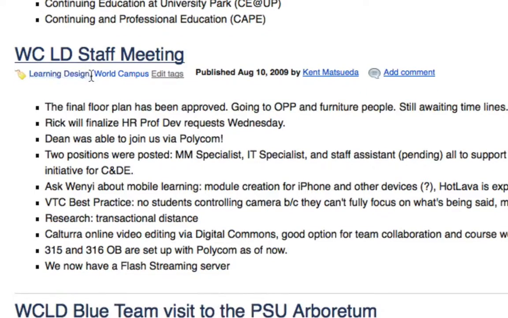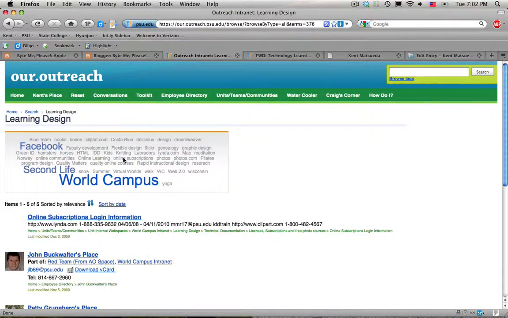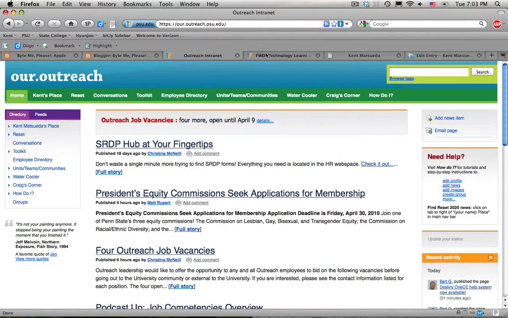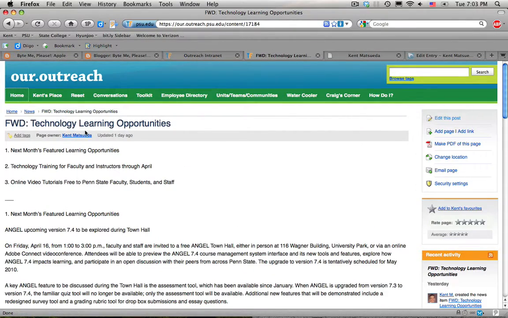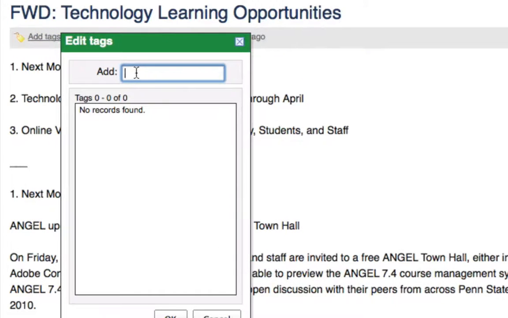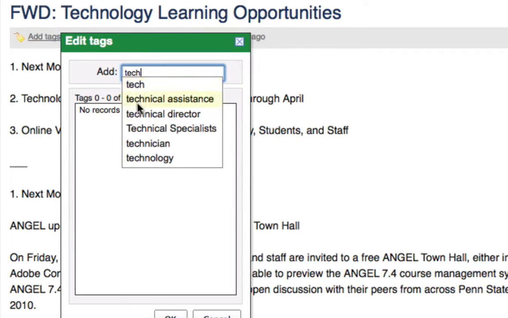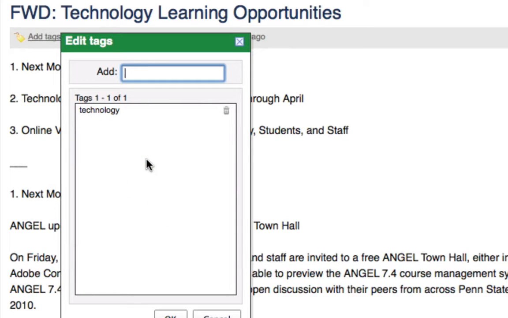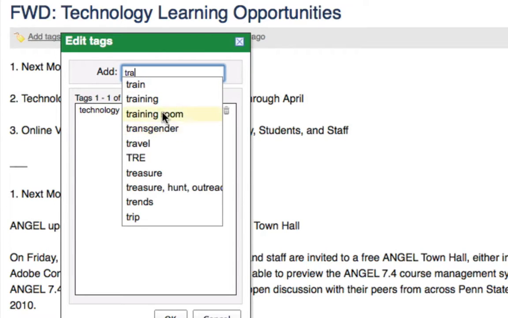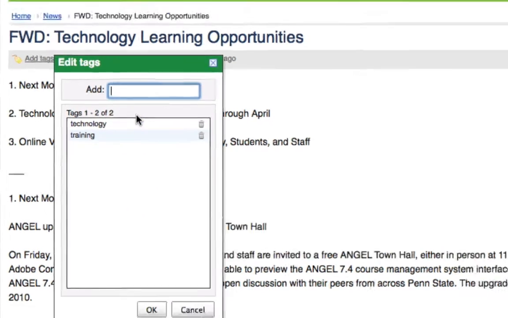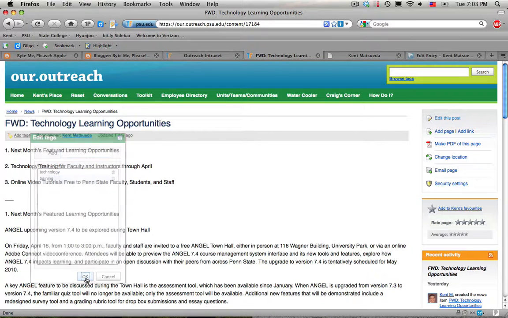On the r.outreach site, if you have any tags, they show up right underneath the title here. If you click on one of them, you can see additional tag clouds. If you want to edit any of them, you have to click on the Add Tags link. As you start typing, the options show up, and there are usually a lot of different options there, so make sure that you look through the list carefully. The lists take a little time to generate, so give it some time to pull up. Once that happens, you can click on OK, and all of a sudden your new tags show up.